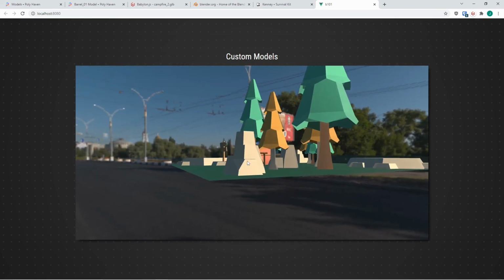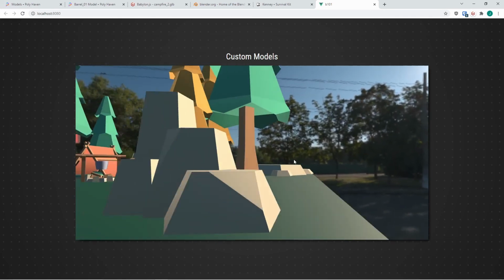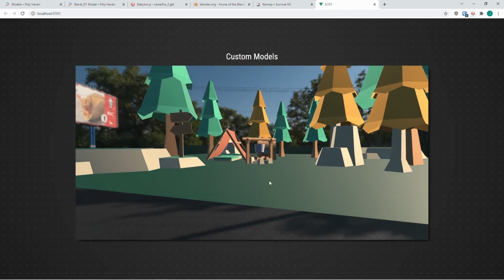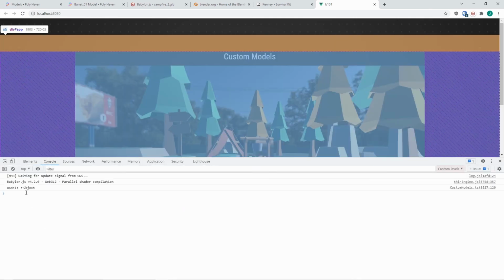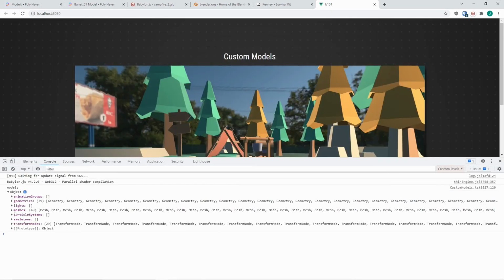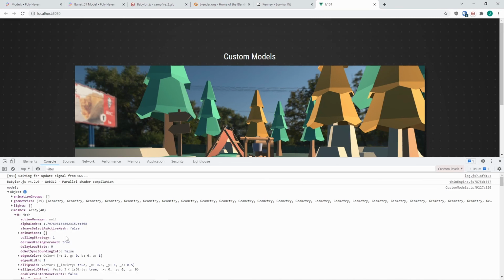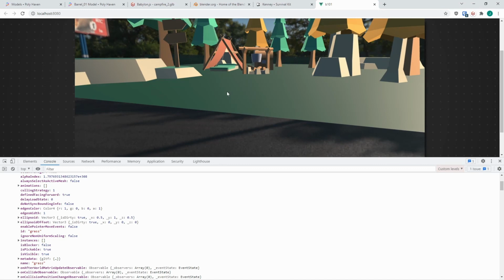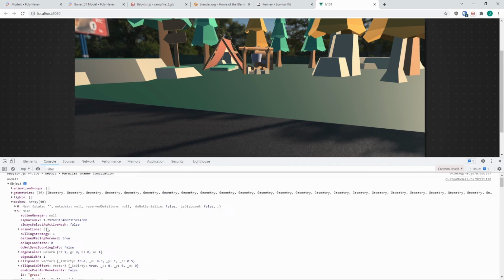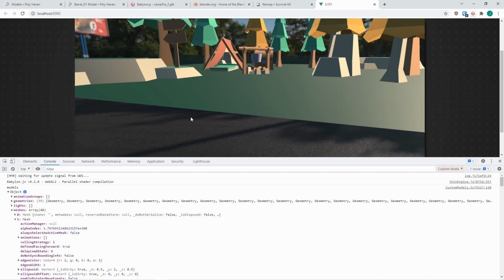Now you can do the same thing with the other individual meshes in here. So if I want to move, say, the signpost or the campfire or anything of that sort in here, I can then go in and reference that within the meshes array. So let's take a look at the inspector real quick. So going back into our models, meshes, we move the root object, which is meshes 0. But if we take a look at meshes 1, this is the grass object. So if we take a look at our scene, the grass is this ground object here. So if I want to move this around, rotate it, whatever I want to do, and not affect the rest of the scene, I can then reference meshes 1 and adjust those properties for that specific object.